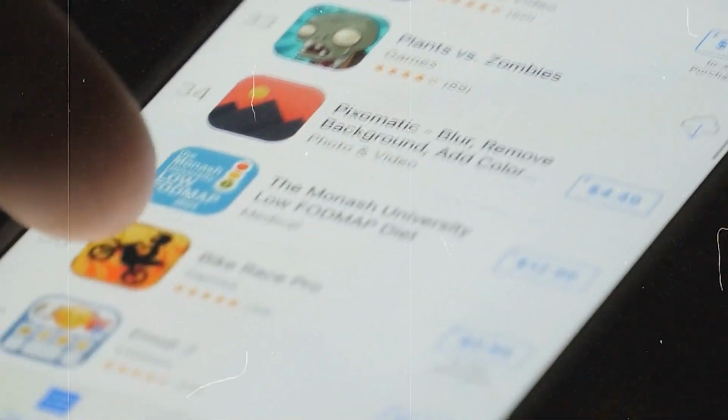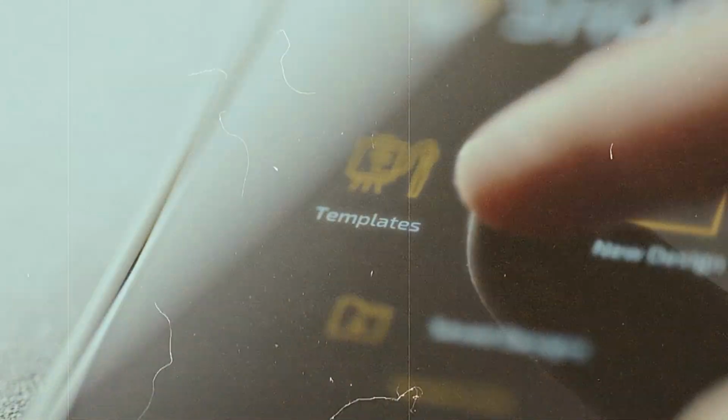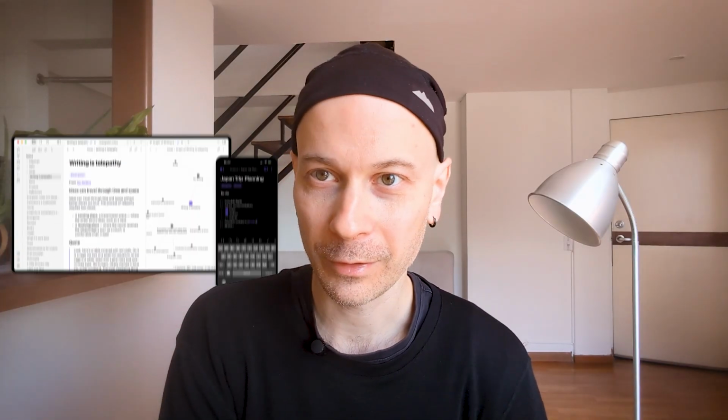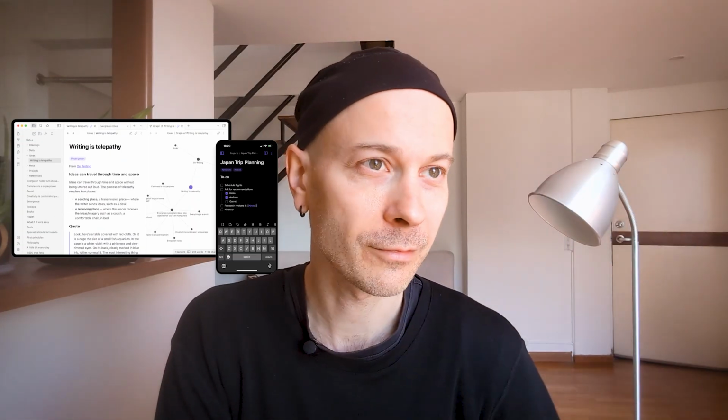Creating one node shouldn't feel like work, but somehow it always does. You get the idea. You have to go into your node-taking system, you have to open, you have to find a template. What if I told you that it doesn't have to be this way? You can just have like a clean capture sheet. You use AI to split it into nodes, and then you import it to a system like Obsidian where you have it all separately, and now you can just process them in your own time.